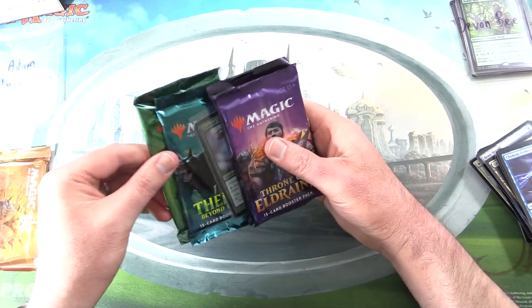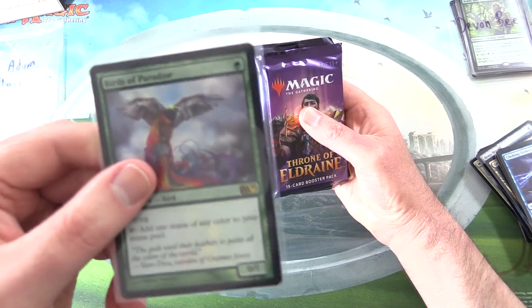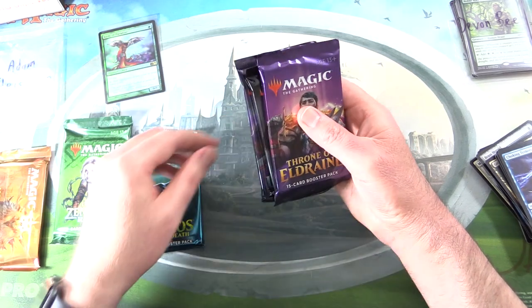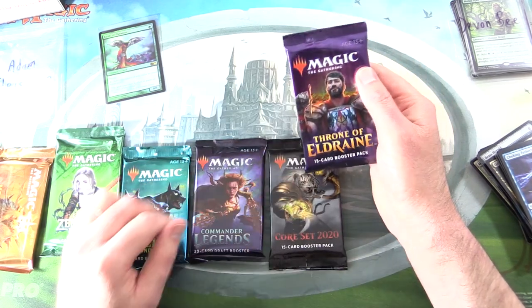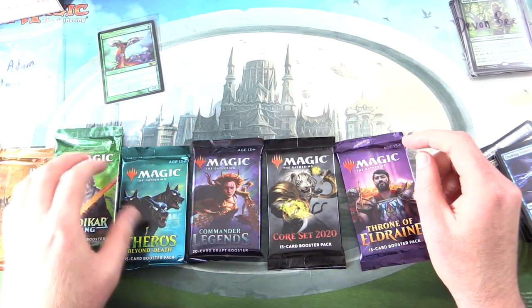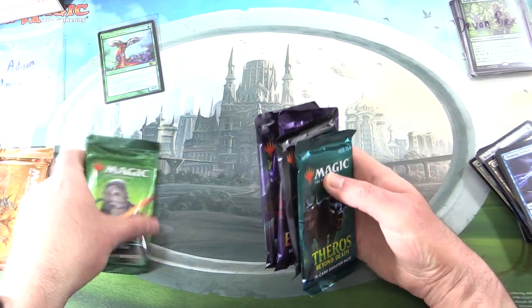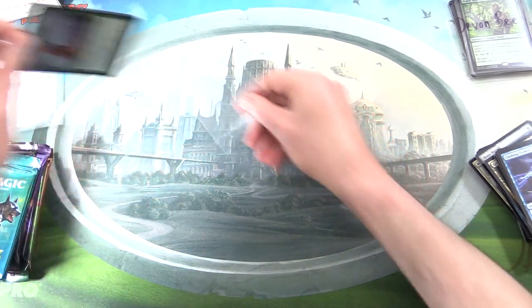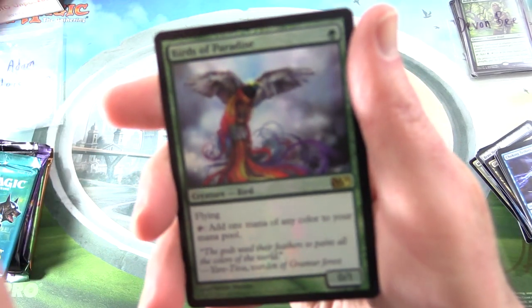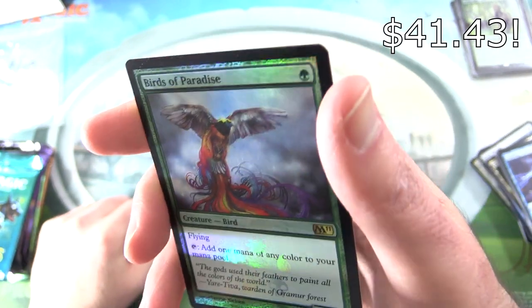Okay, so Modern Horizons as per usual, Zendikar Rising, Theros, there we go. Oh, I think this is the heavy hitter, or second maybe. Commander Legends, Core 2020, and Throne of Eldraine. So let's do something like this, I think. Okay, so Birds of Paradise. Let's get a closer look. Very cool. Creature Bird, 0-1 for a single green.